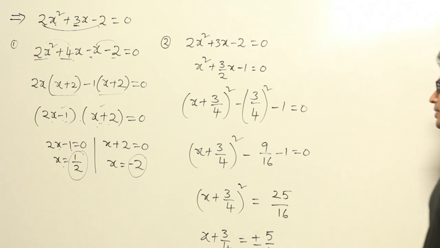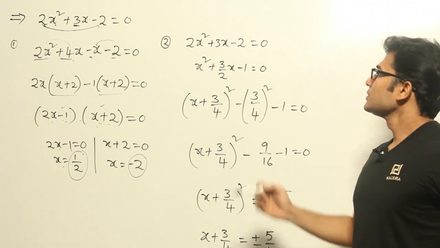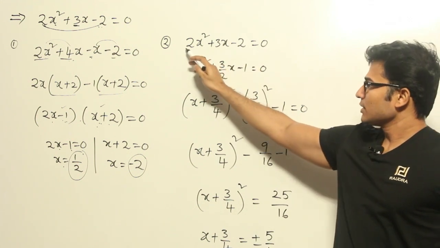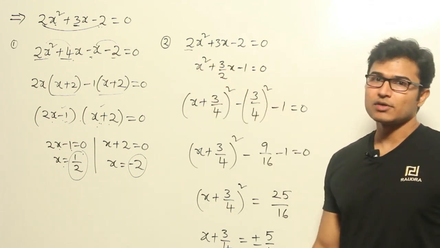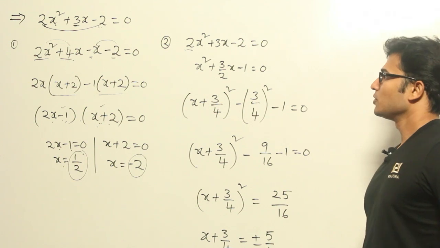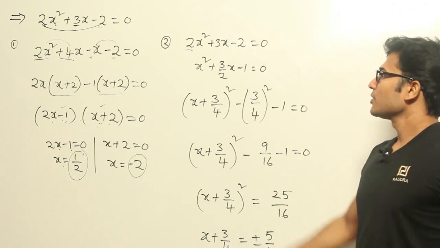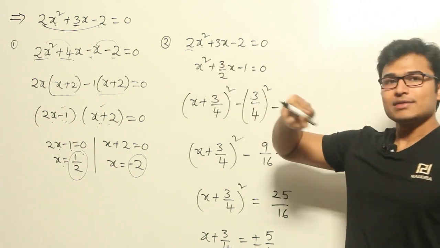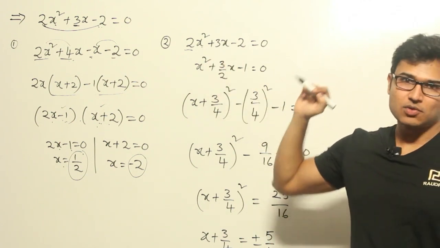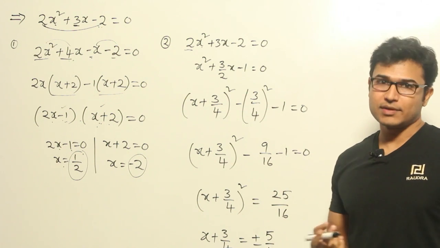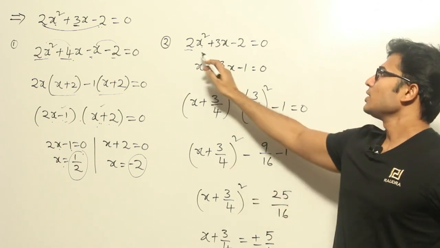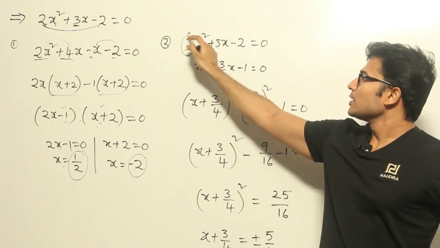And now if you see the second method, where we are going to write it as squares, you can see that there is this a there, right? A is not equal to 1. So whenever a is not equal to 1, you better try to get it in a form where a is equal to 1. So why we are trying to do it is, when I write it as x minus b or x plus b whole square, then the first term is going to be x square, right?